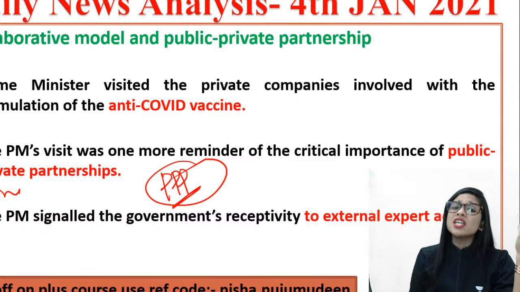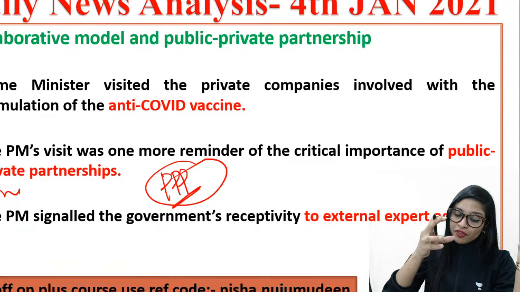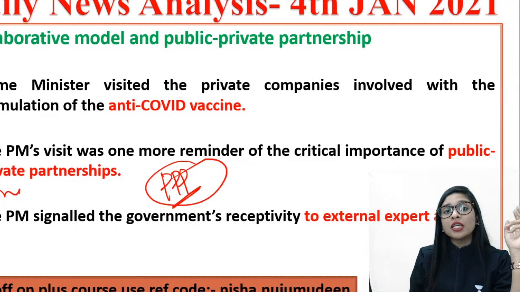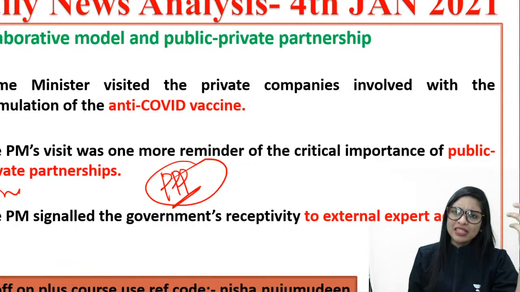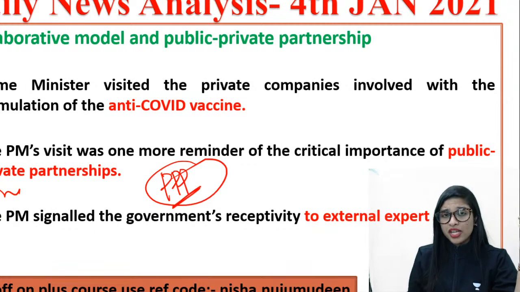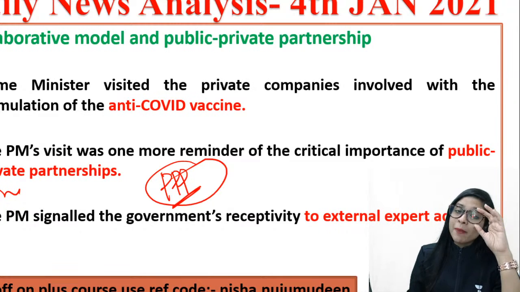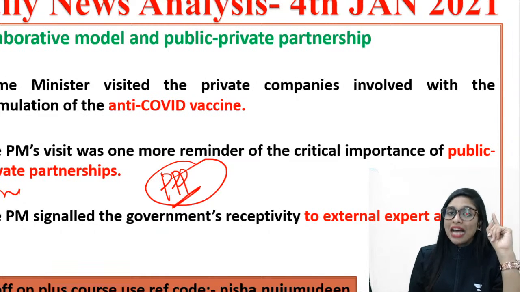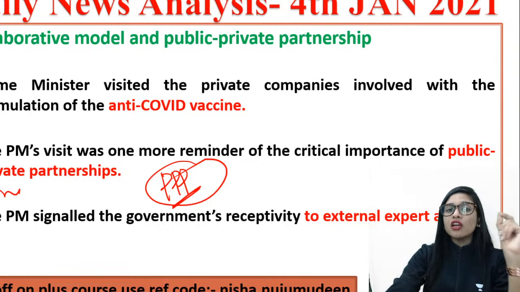So when our PM made a visit, it was very important that not only for this health sector, be it your infrastructure, be it your education, be it your aviation, be it any other sector, guys, you need an active involvement of triple P, that is public-private partnership. And so many things, if you see in today's world, are in association. Exclusively our country India's development, if you see, is in the context of a triple P model development, right? So now, once he went to all these private companies and had a visit based on the formulation of the anti-COVID vaccine, one thing highlighted was the importance of including more and more private sector, guys, into the government scenario under the heading called the triple P model. Clear?